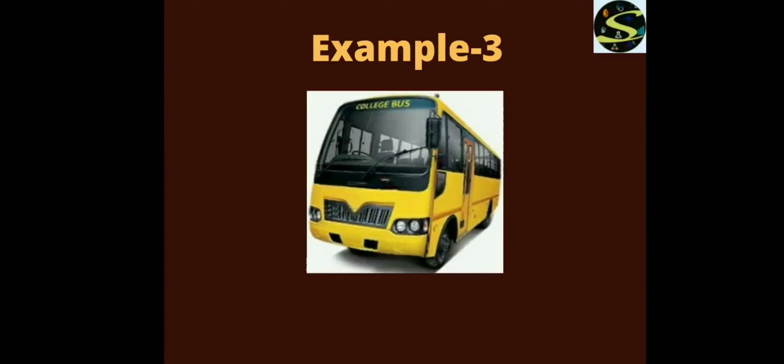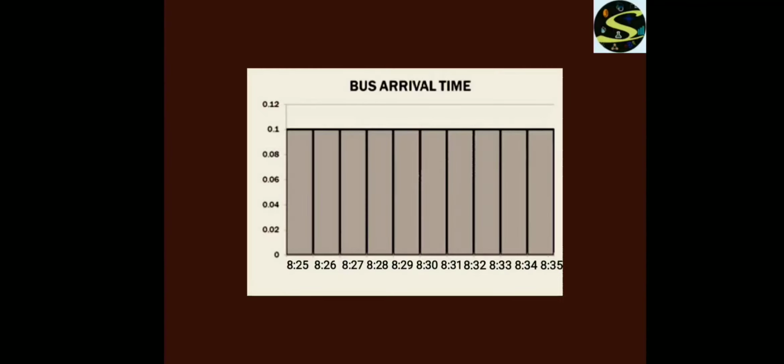Now, let's talk about a real world situation. Let's say that the college bus is supposed to arrive at the student union stop at 8:30 a.m. However, those of us who ride college buses a lot know that records indicate the bus arrives between 8:25 and 8:35 in a manner that seems random. Somewhat randomly, there is no time around which it seems to gravitate.